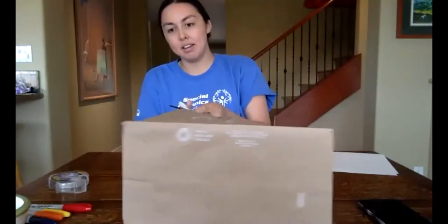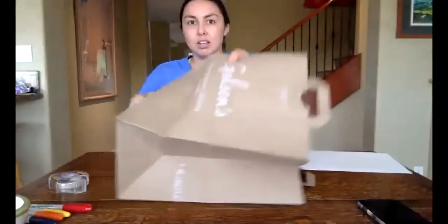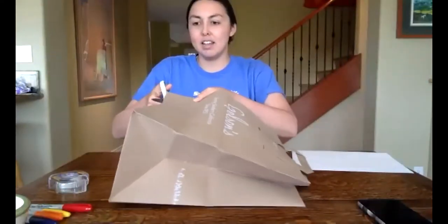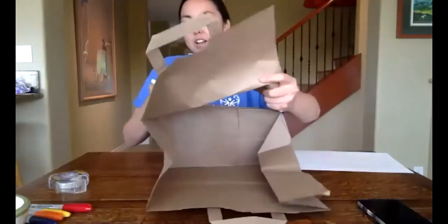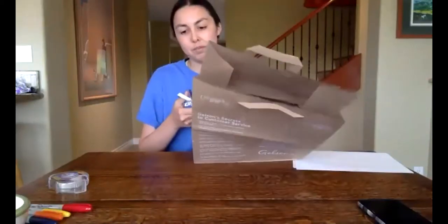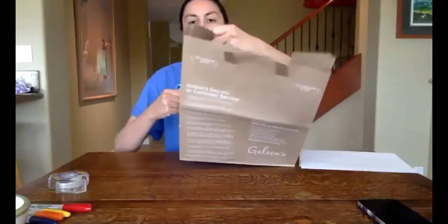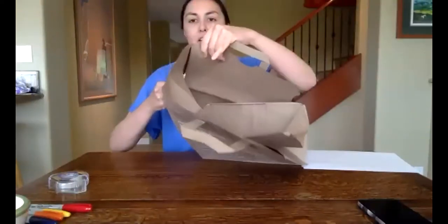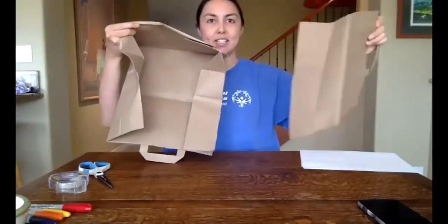Okay. So I'm going to start cutting mine. Now I'm moving on to this side. It doesn't have to be perfect. Try to follow the lines the best you can. Some of you might have beat me. I'm still working on mine. All right. So now I should have two pieces like this.